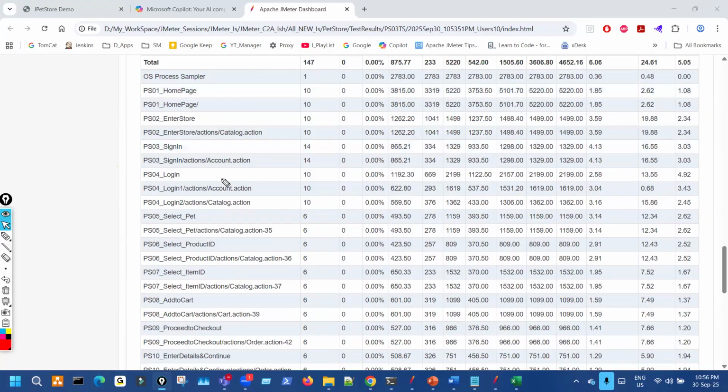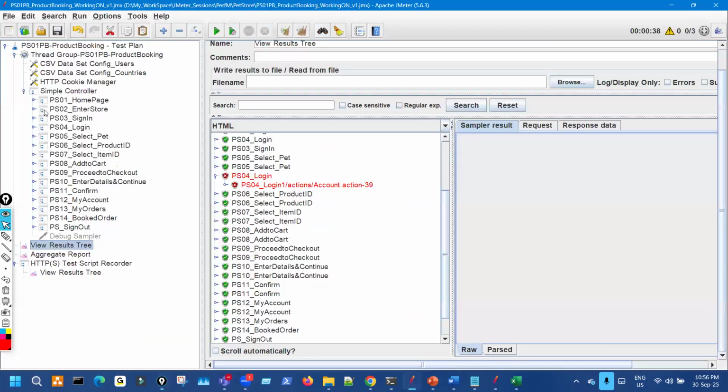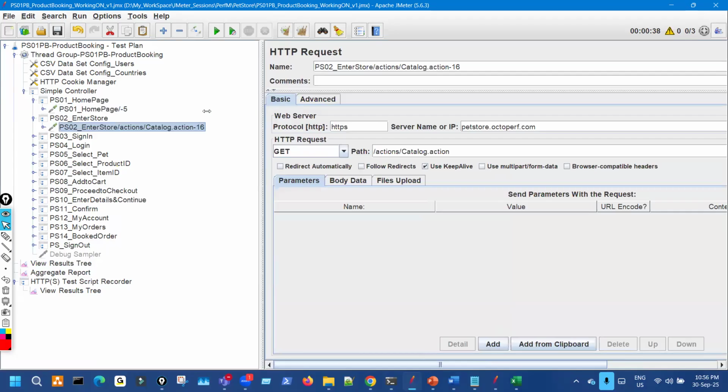So here, if you see, I have removed the sequence number, because JMeter will always change the sequence number, right? Suppose you are working in this scenario, so for home page the number is 5, or here it's 16. But next time, if you are working on the user registration scenario, there will be a different number at the end, right?